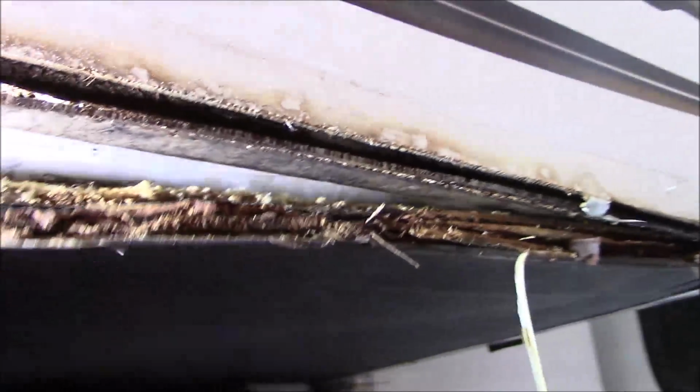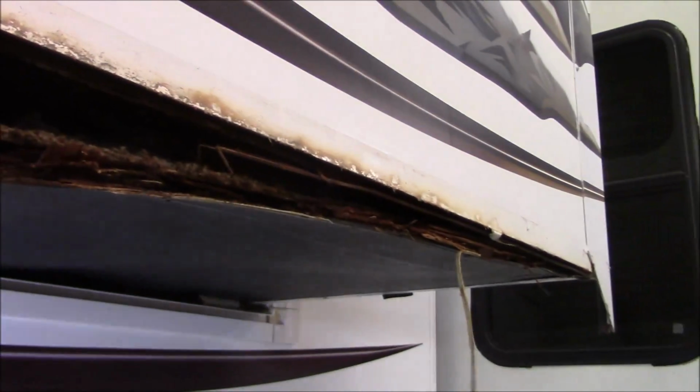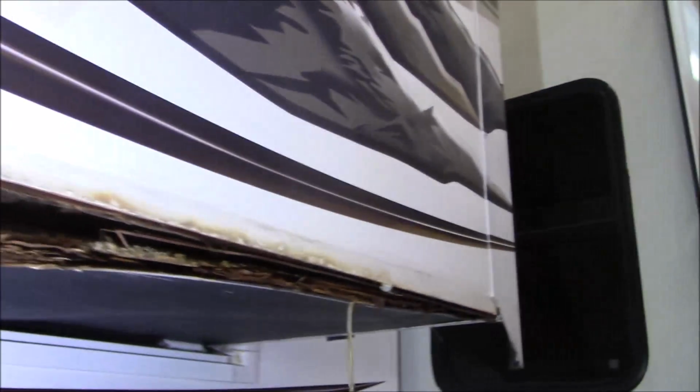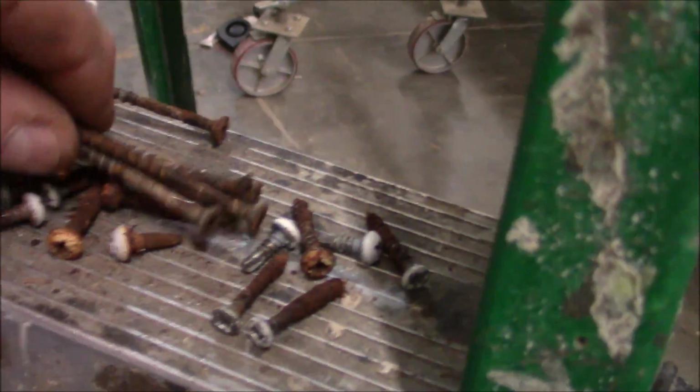I'm going to wait for this to dry out before I start doing all this. We're going to see the best way we can attack this thing to get it fixed without actually taking the slide out. But gee whiz, we have done a boatload of work to this poor Montana, which is great, it'll be done. But at the same point, these are some of the things to look for if you're going to buy one of these coaches. Let me show you the screws. This will be an indicator. Let me shut this light off. It's about ready to fall out of my hands. All right, these are all the screws that come out. You can see how rusty they are. These are all the screws there.